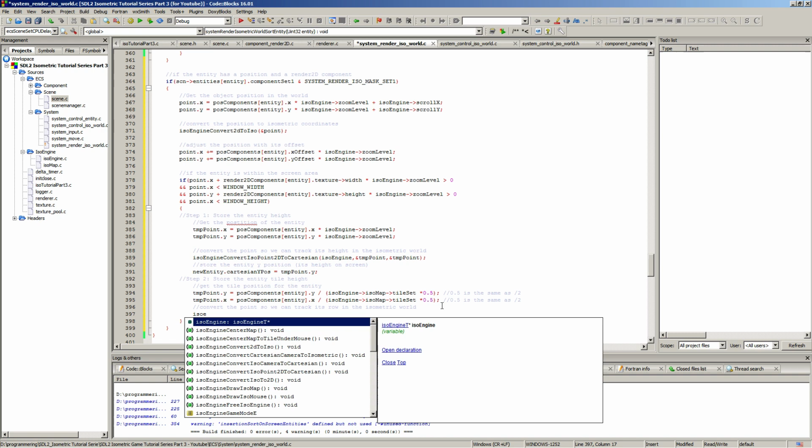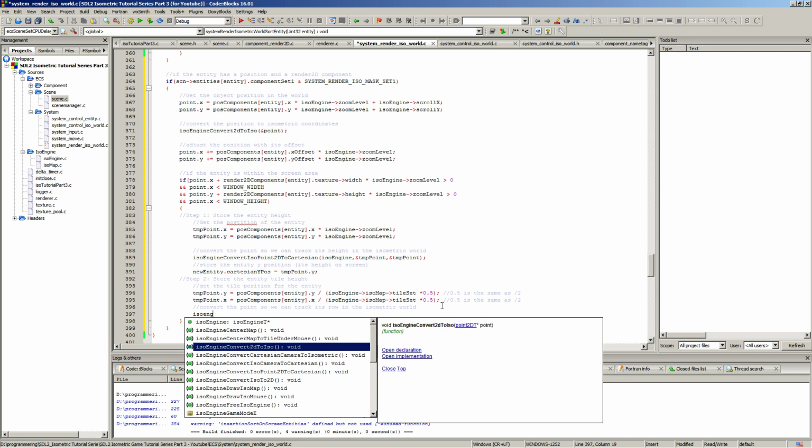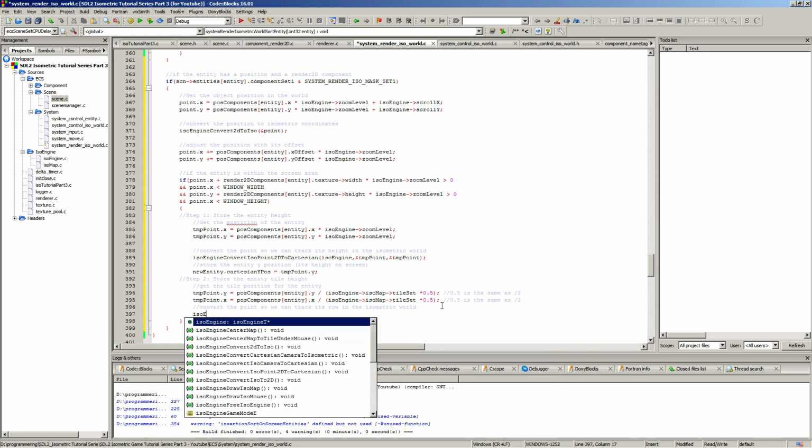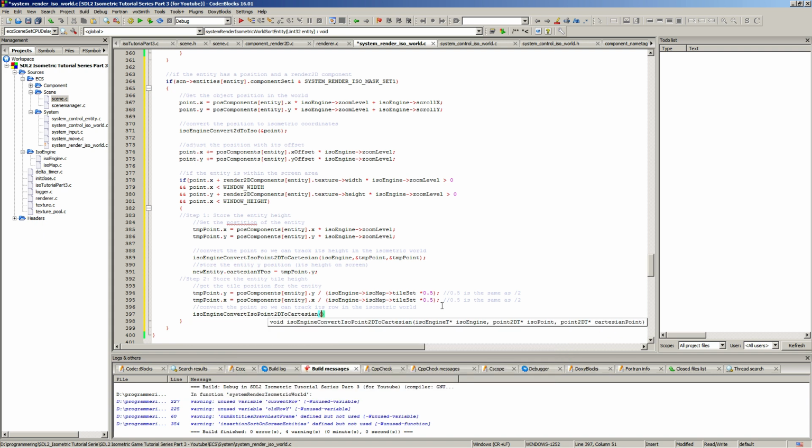ISO engine convert point 2D to Cartesian.